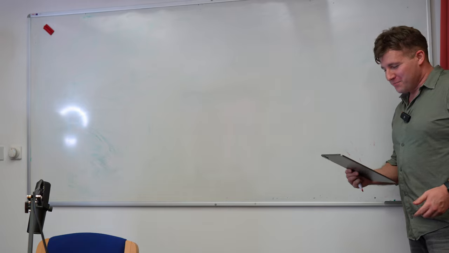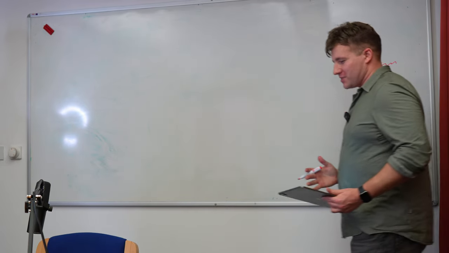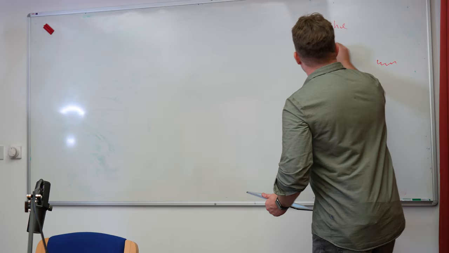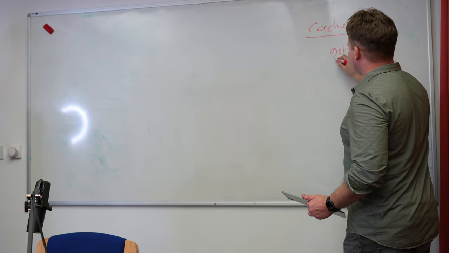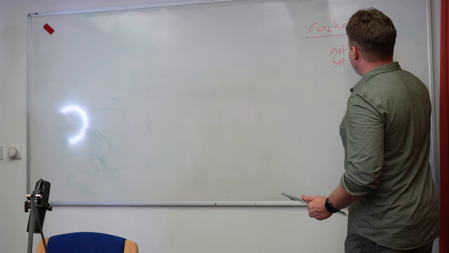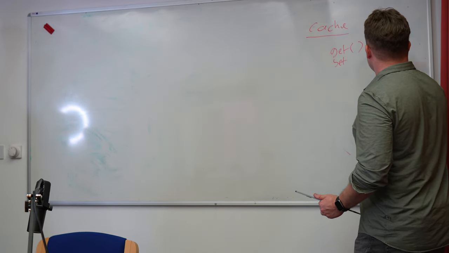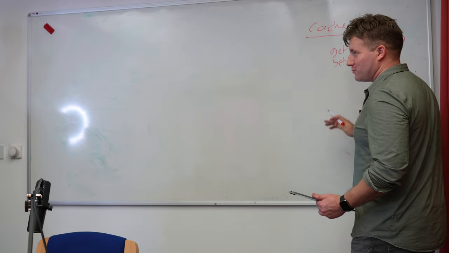Amazing. So I'm going to give you folks a problem to solve, and I'm not interested in the algorithm, I'm interested in the data structures that are used to get the best asymptotics. So we're going to build a cache, and you can imagine there's some cache class which has a get and a set method. The get method, I want to have constant asymptotics, and the set method needs to be as fast as possible, but we'll get to that.